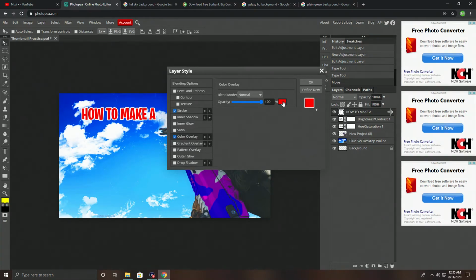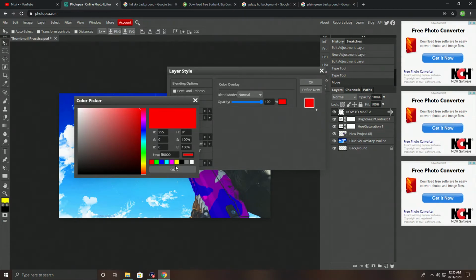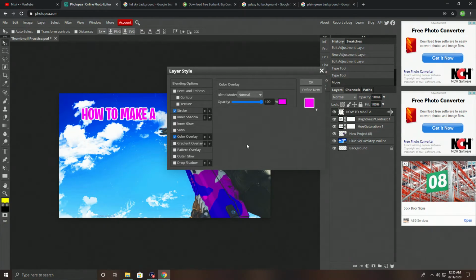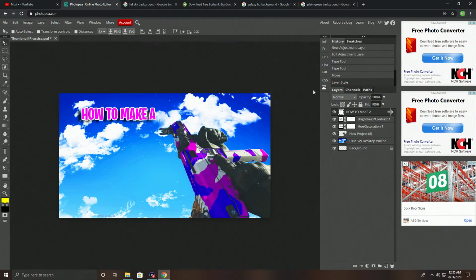So what we're going to do, since we have this type of color, perfect, right here. We're going to pick this color. Okay? And for the drop shadow, we're going to press drop shadow over here now. We're going to put the opacity up to 90%, so it could get a little shadow, but not too much, all right? That's all we have to do right now, okay? So now, right here, we have the top part of my wording.